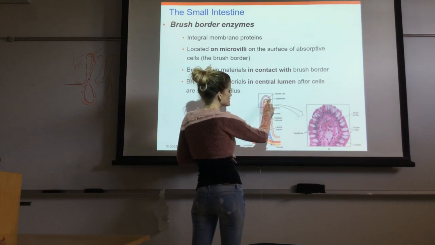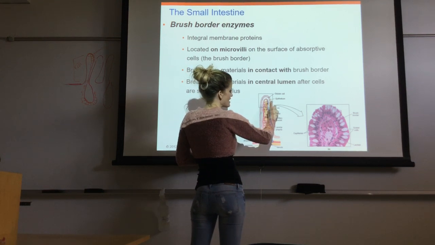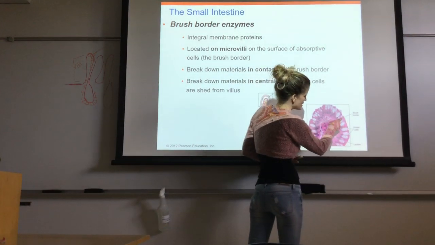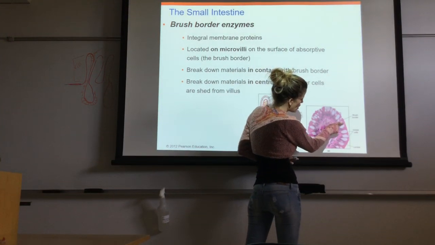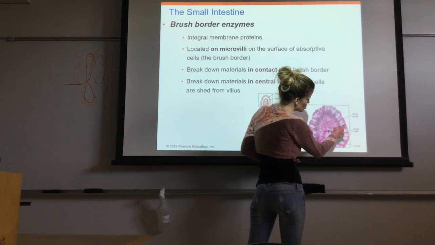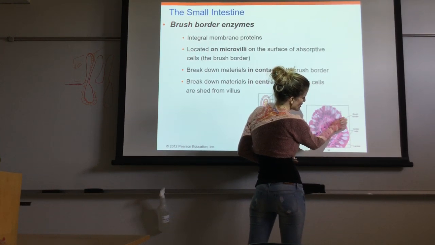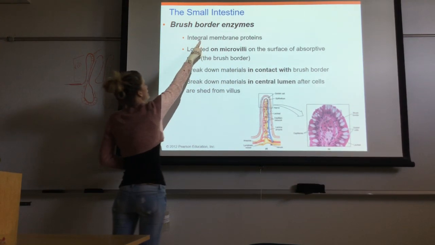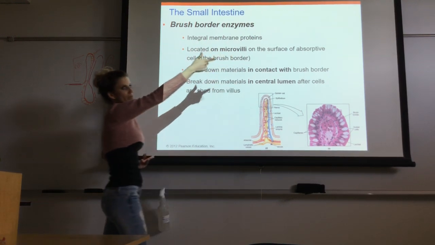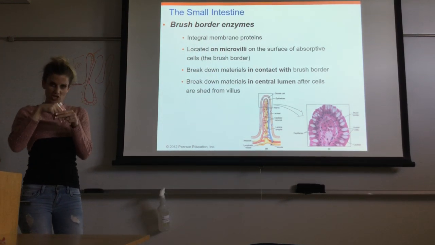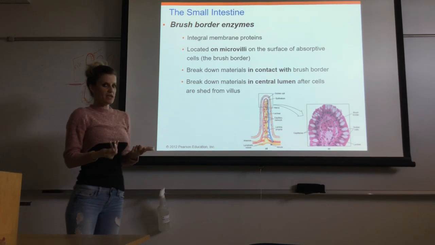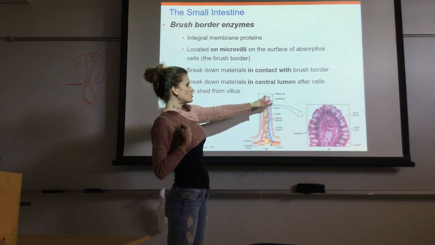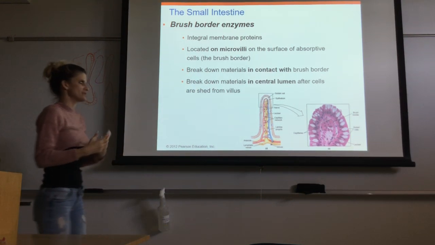So when we see all of these columnar cells, we said that they have tiny little microvilli on their surface. Here, it's probably hard to see, but like the cell ends right here. All of this fuzziness on the end is showing you the brush border. Those are the little microvilli that stick out on the surface. Well, those microvilli have integral membrane proteins. Integral meaning like in it, completely attached. These proteins are the enzymes. So the enzymes that are made in the intestines are actually attached to this brush border. Hence we call them brush border enzymes.